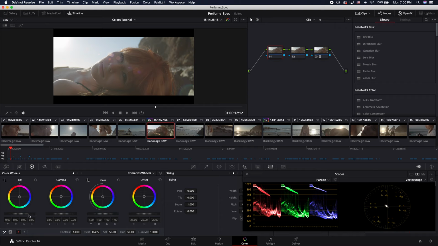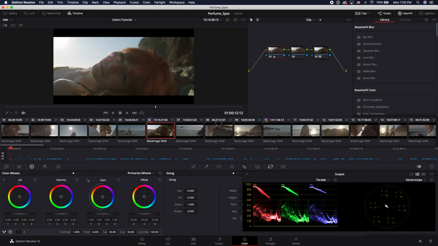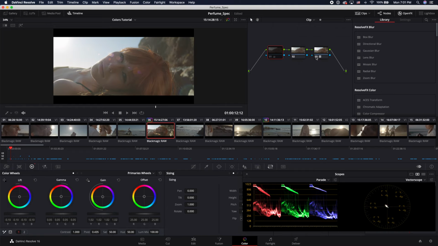So what I typically do is start by bringing down the shadows. Not too much, but just enough to give me that nice contrast. I can bring down the highlights a little bit, but of course we're clipping on the top left corner here because that's the sun. And then I bring up the mids a lot, so we have our face pretty clear and beautiful, and we can go down a little bit with the shadows again. So we create that nice contrast, and we can pull up the highlights just a tad and the mids a little bit. And so this is before, the log, and then I adjusted it.